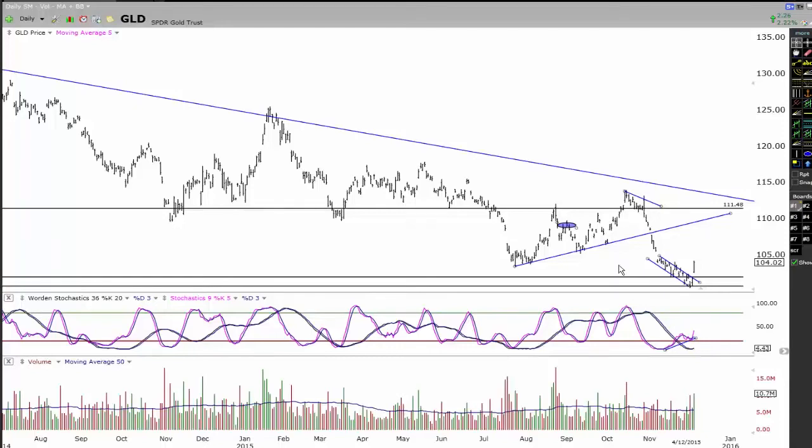So last week I talked about my double stochastic and how I use it and how it can be traded, and I'm going to show you a recent trade that I'm in right now as I speak, and how I use it, same as what I was talking about last week. So let's get straight into it.